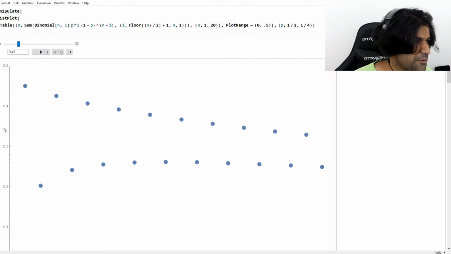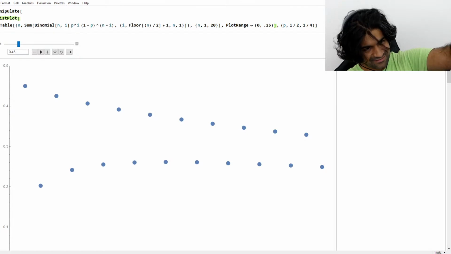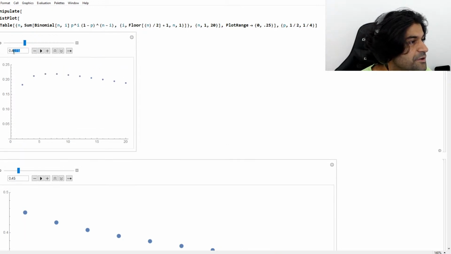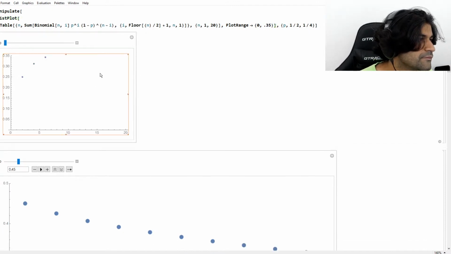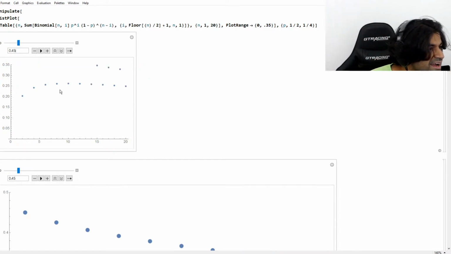So let me change the plot range to be like 0.25 so that you don't see the odd case, because we've already talked about how the odd case is not the interesting one. So for the even case, if you set p equals 0.45, hold on, let me set the plot range to maybe 0.35, and then 0.45. Okay, so you can kind of see it.